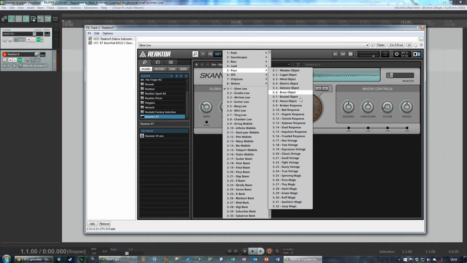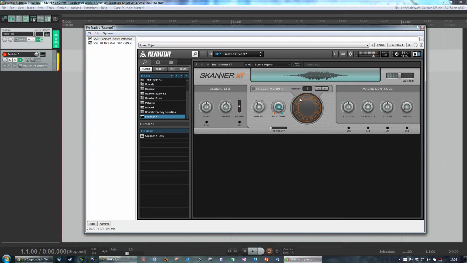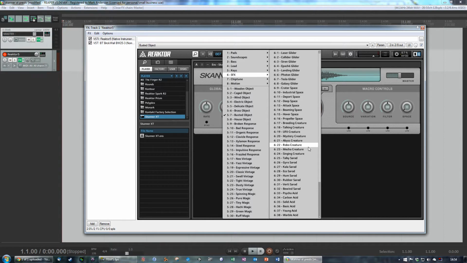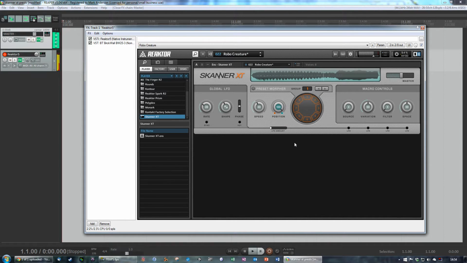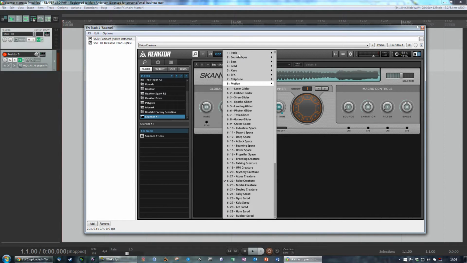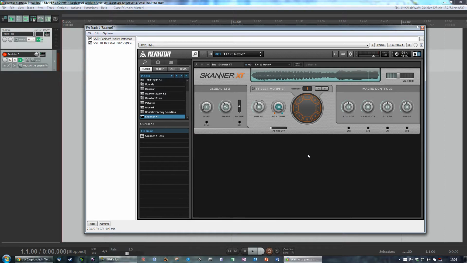Cool, it's a bass, fair enough. And some rather strange sounds, and just one more random one before we get into it. Okay, so as you can hear straight off, this thing's capable of creating some rather strange sounds. I'm just going to put it back to the default sound for the time being.